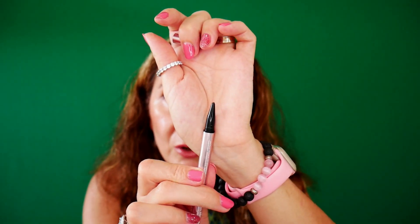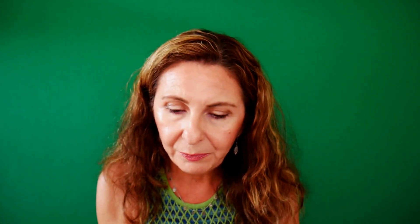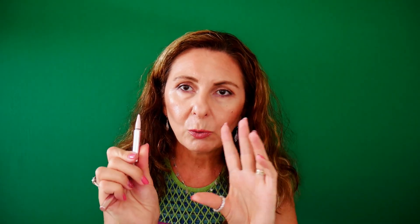I have this liner from Kiko Milano which is very interesting — a three-in-one eyeliner. You have the dark shade here, in this case black — you just twist it and a tip comes out. I don't want to twist it too much because you cannot retract it. Then you have the second shade, which is like a plum — I have it on my waterline. And the third shade is like a highlight; you can even go to the Cupid's bow and highlight it — it's a lovely light pink shade. All of them are twistable and retractable. Once you open them, you twist, then use them.